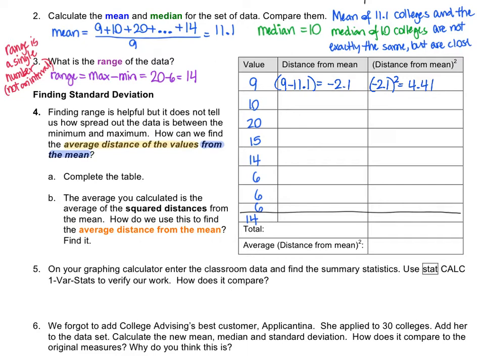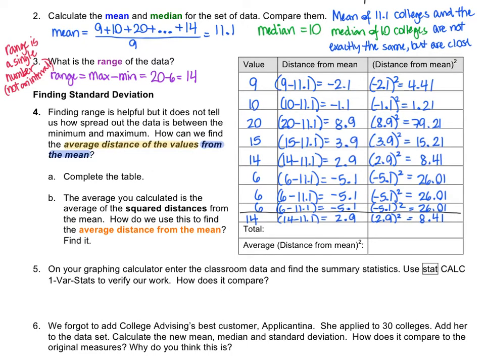And then we're going to do the same thing for all of the values in the value column. So go ahead and fill out the table. You have your calculator handy, and then turn the video back on when your table is all filled out and you're ready to total up the numbers.